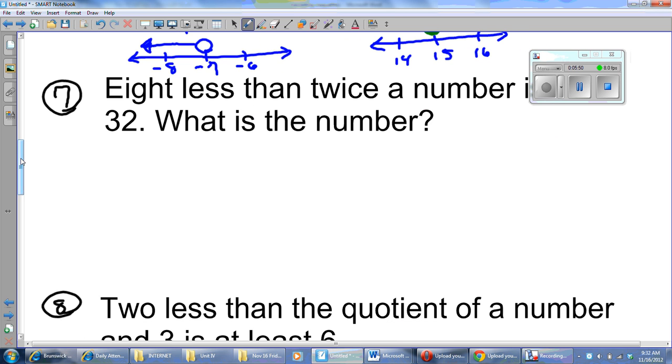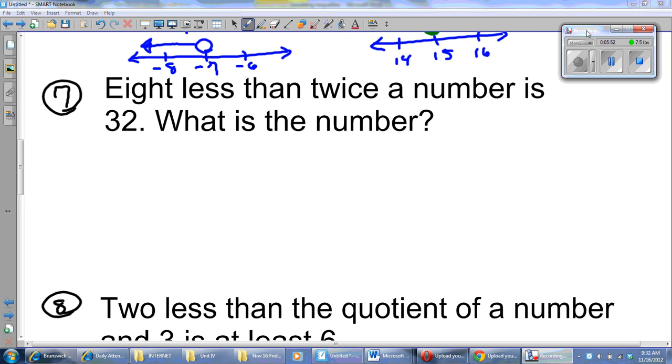Okay, we need to pull out the big guns for these problems. Erica, I'll bet you know how to start this problem. I'll bet you're going to say 8 less than twice a number. I'll bet you're going to start with the number, and then know we need twice that number. And then I'll also bet, Erica, that you know 8 less means to subtract 8, is 32, equals 32.